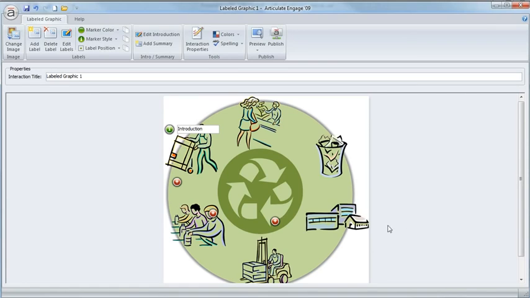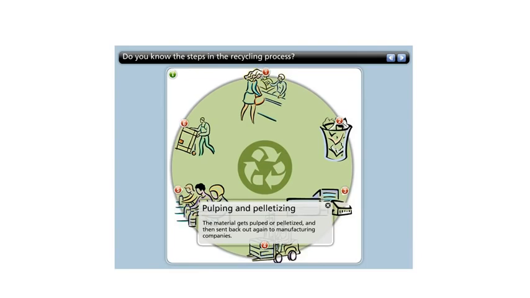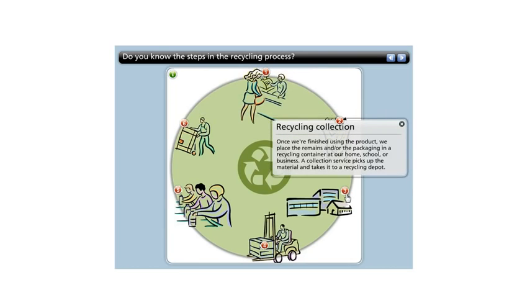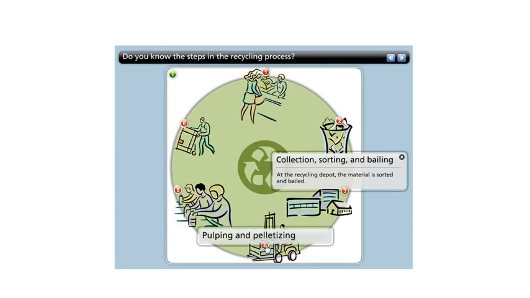Now, all I would need to do is add a few more of these little red markers in my Engage file, and position them in just the right place on my image, and of course add some text for each one, and then I can publish my interaction. And I've actually already created a sample of this to show you, so I'm going to switch over to my published output and we'll take a look. So here's my Engage interaction, and my image is right here, and I can click on any of these items to learn about the recycling process.